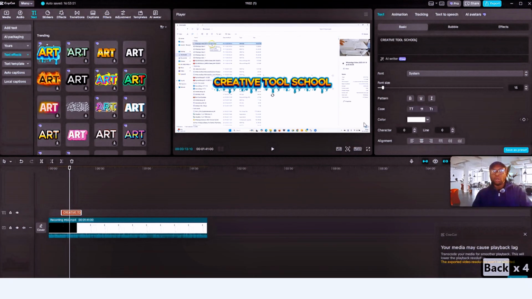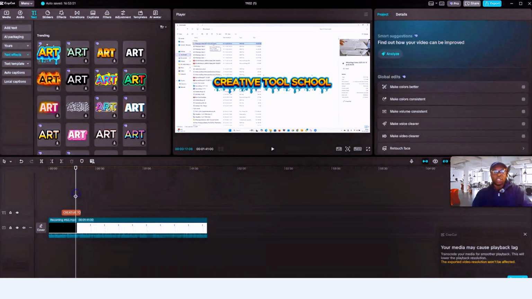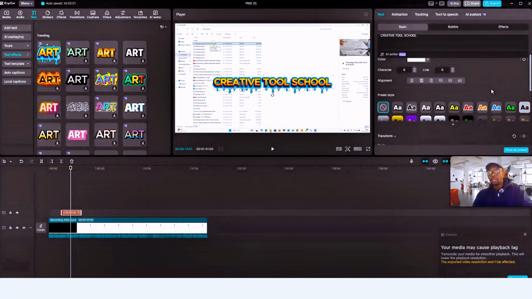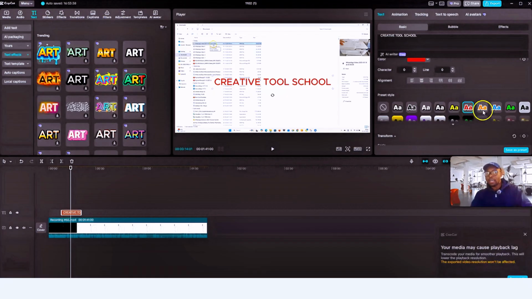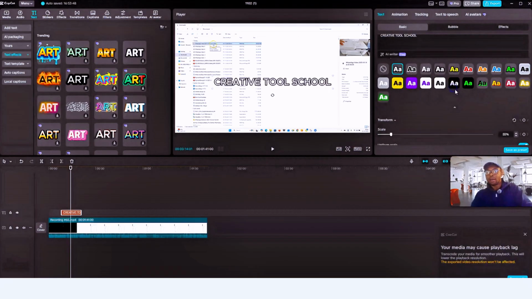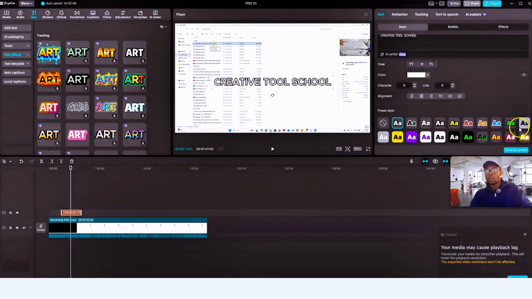This is how to type text. And this is the text. So we change the text. If you want to change the color as well, then you go down and select the color. You can see the color is now changed to yellow. You can change the color to red or any particular color, blue, green, grayish, black, white. So you can change particular color to any color you prefer.